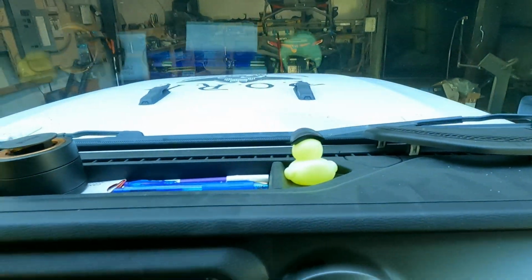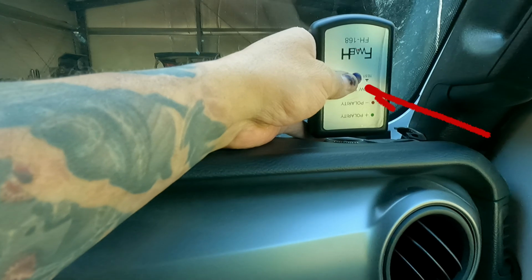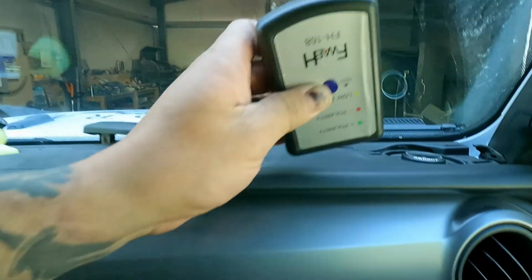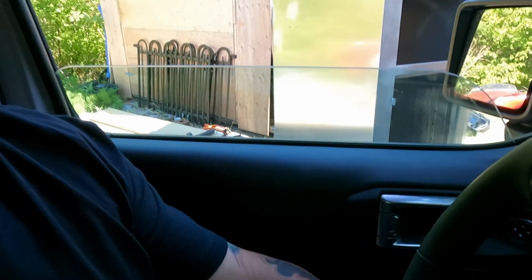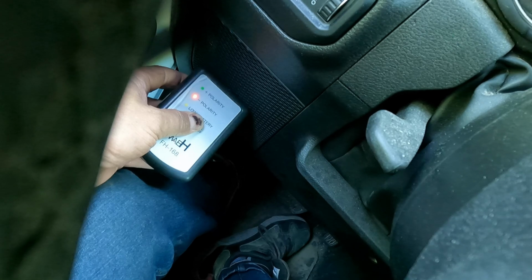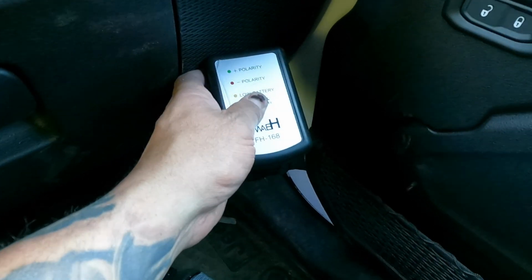Now that one there was showing 3 reds and a green. And that one shows 3 reds and a green. Now, we also have down here by our knees, our fronts. They show 3 reds and a green. And so does the passenger front speaker. So all the speakers are within phase of each other, or polarity. So that tells me we're good to put stuff back together.